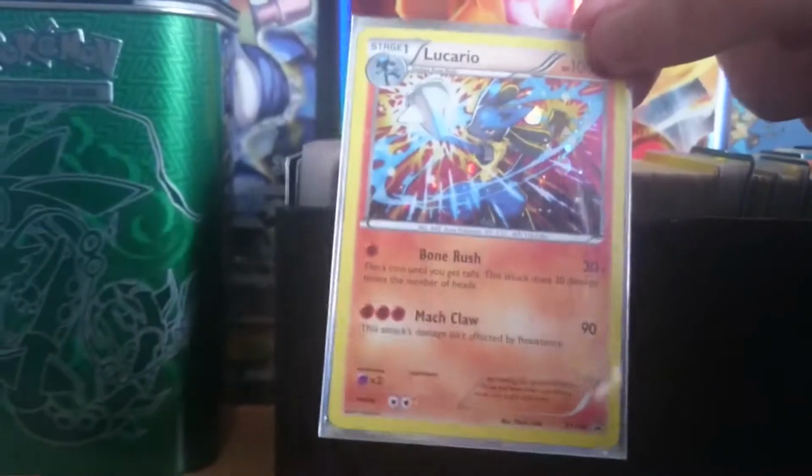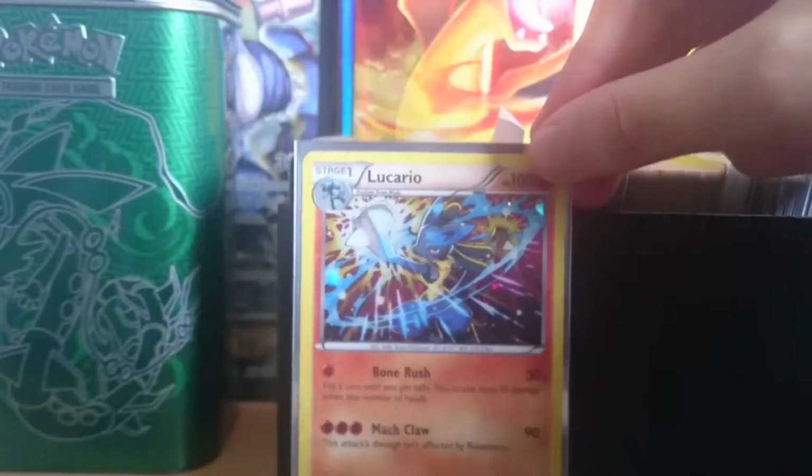But that was wow, the Lucario Blister Pack. I also have the Floetti one, which I'll do next time, and I'll see you then.